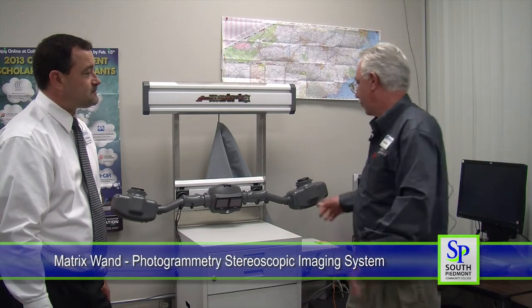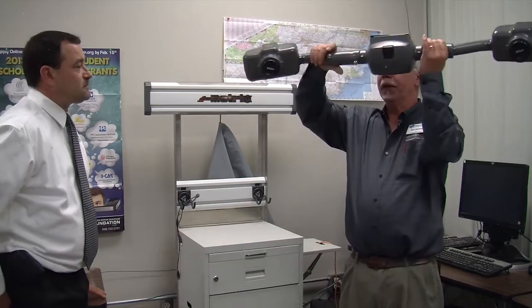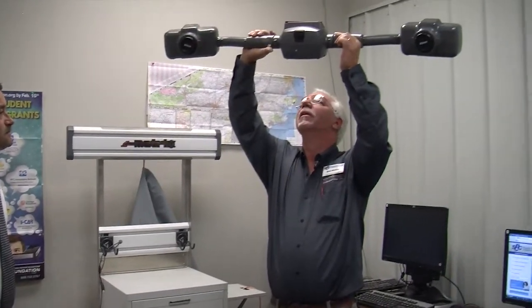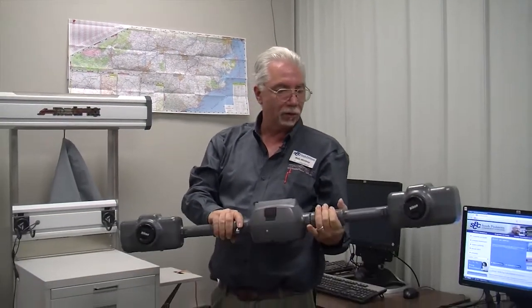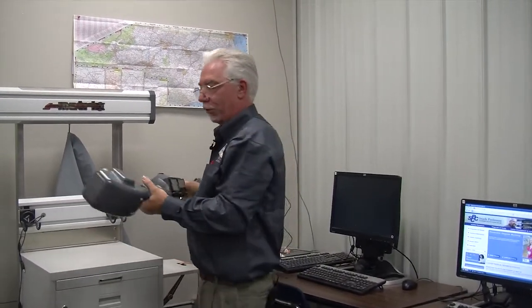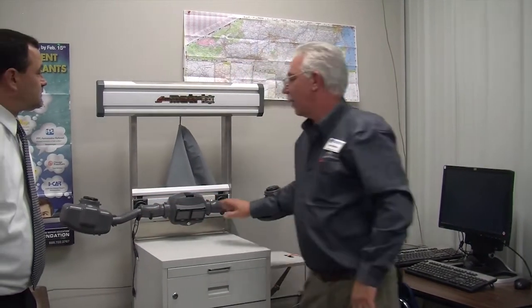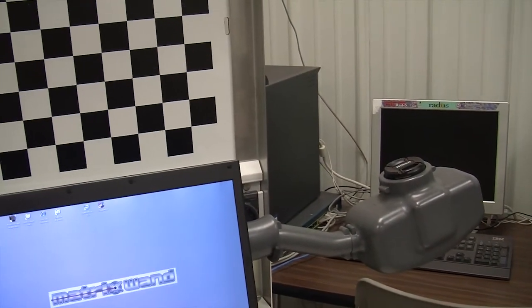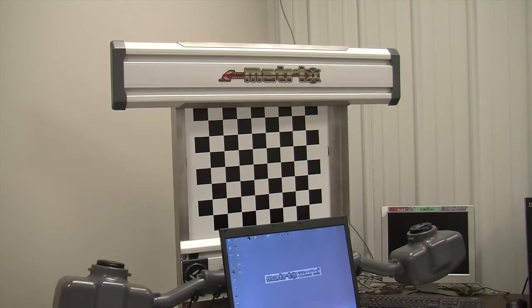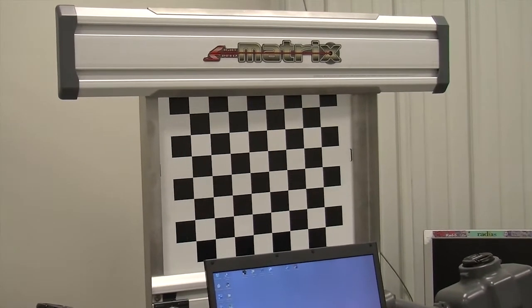It's a photogrammic electronic measuring system where you actually just take this unit right here, basically hold it up in the air, point it at what you would like to measure, squeeze the button, as easy as 1, 2, 3, and take a picture of something that you would like to measure. We prefer to use it on cars, but it can be used to measure about anything. And we are the only facility that I know of in the United States that offers training on this equipment. I like to say it's tomorrow's technology available today. And we'll show you a little demonstration here on the screen in just a minute.